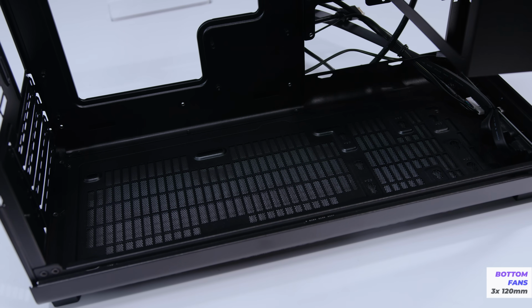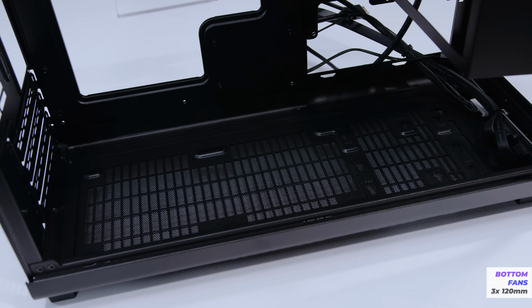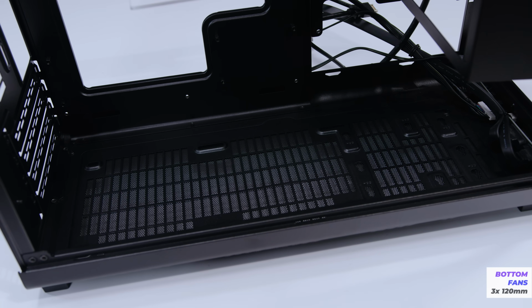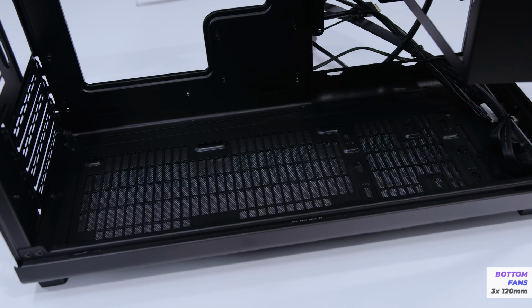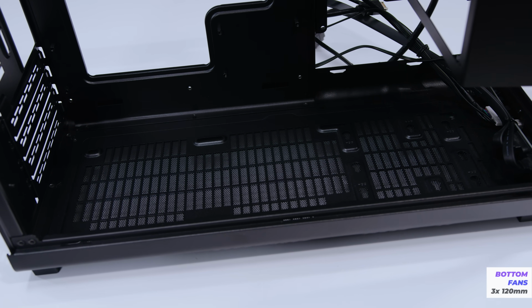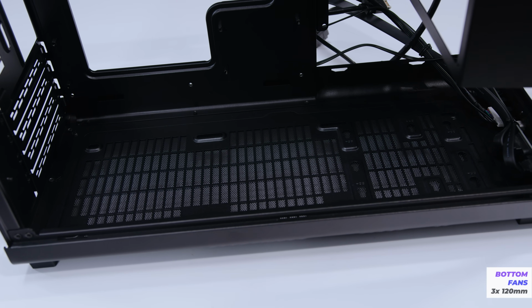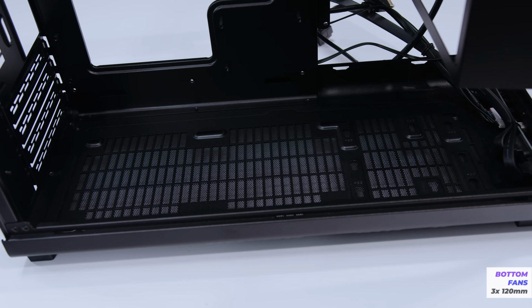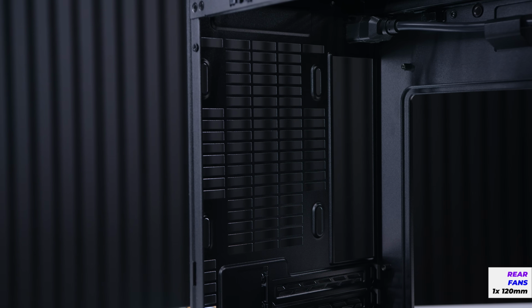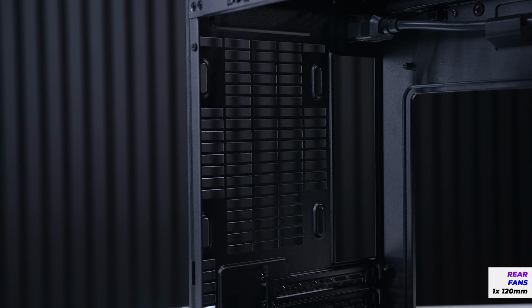The bonus is that at the bottom of the case, you can do three 120mm fans in almost every single configuration. The main thing to keep into account is the thickness of your GPU. Some MATX boards have the top PCIe slot in either the first or second position, so you'll need to take that into account based on your motherboard. And lastly, on the rear of the A3, you can drop a single 120mm fan back there.